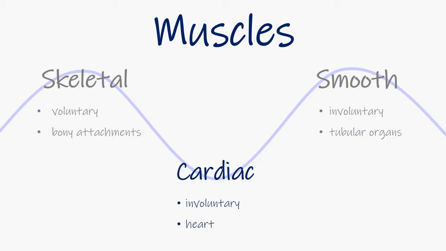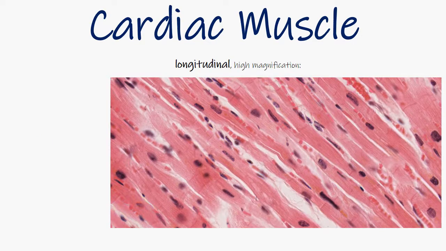Let's now take a look at cardiac muscle, which is involuntary and is located in the heart. Let's start with a longitudinal section through cardiac muscle. Here I have labeled 3 muscle cells. You can see that, just like skeletal muscle, they are long cells. However, unlike skeletal muscle, the nuclei are not pushed off to the side, and you can see that reflected in the rather plump, round shape of the nuclei of these cardiac muscle cells.